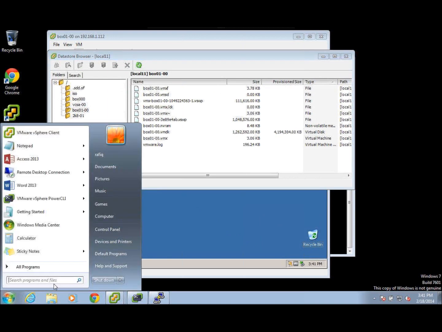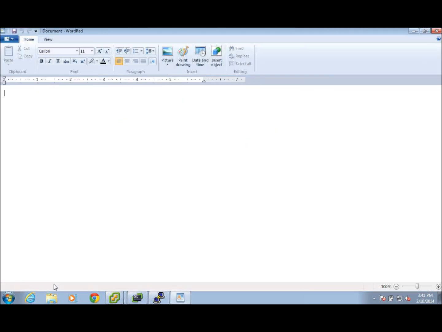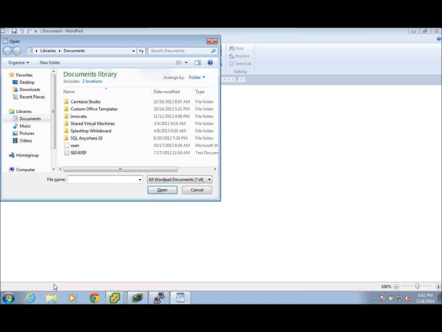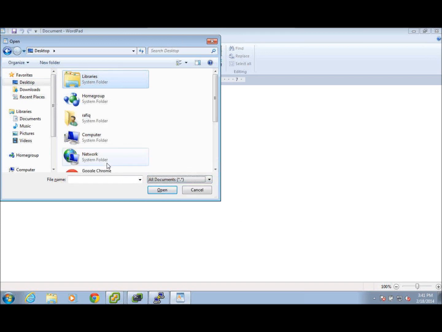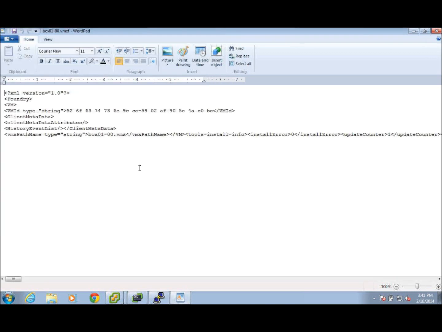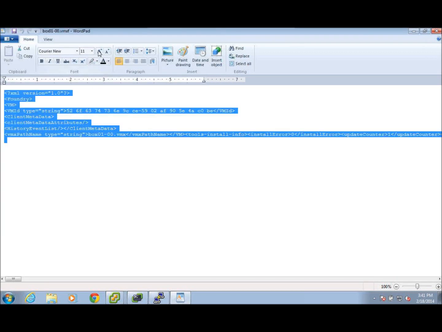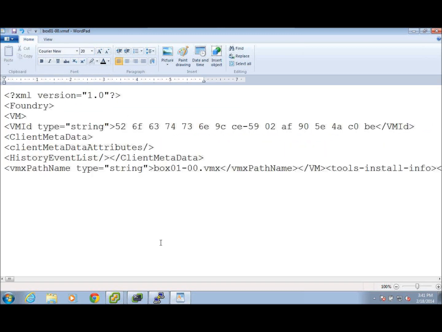Let me open up this file right there. There you go. And let me make this thing a little bit bigger. It contains the VMware virtual machine ID and some versioning information. So there is the VM ID right there, and the virtual machine name, box01-00.vmx.